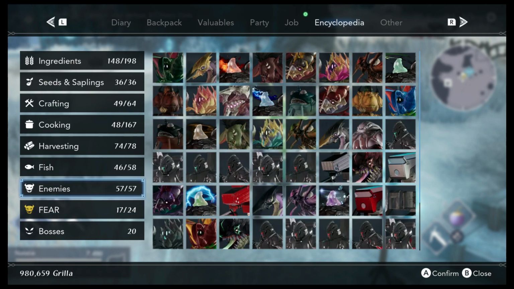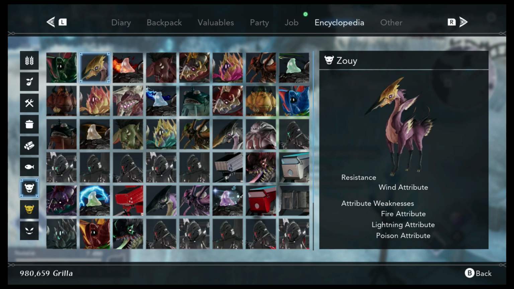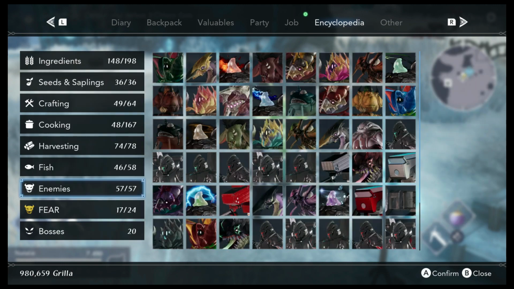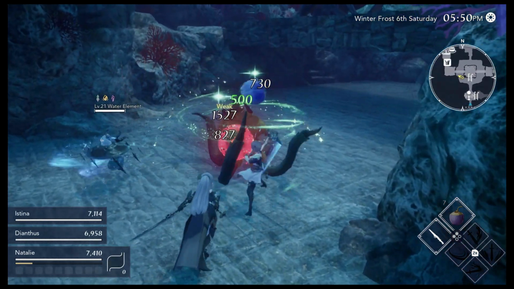All opponents have both weaknesses and resistances. Enemies have 2 to 4 weaknesses, fear enemies always have 4 weaknesses, and bosses can vary, but most have 4 weaknesses. You learn an enemy's weakness by either using it against them or defeating them in battle.